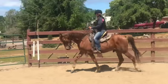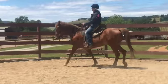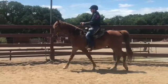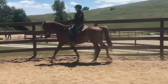Yep. Bend your hand towards the sky if his head goes too low. Yep. But a quick jerk and you got to lower it back down. That's better. Yep. Good. You're doing good. It takes a while to get the hang of it. You'll get it. You're good, besides the sneezing.